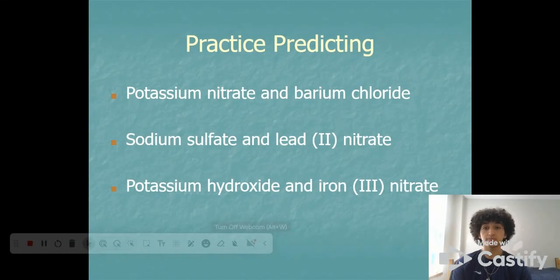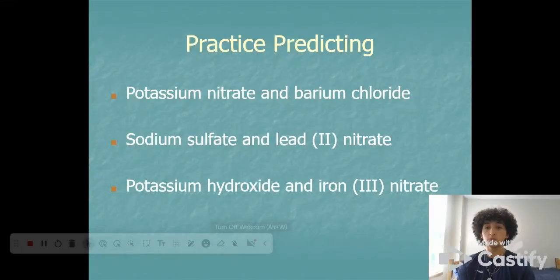That's our precipitate. For problem 1, we have potassium nitrate and barium chloride, or KNO3 and BaCl2. Swap partners first. You'd get K+ with Cl- to get KCl, and then you'd get Ba2+ with NO3- to get Ba(NO3)2. Are either of these insoluble? Well, for KCl, Rule 1 says that K+ compounds are soluble. For Ba(NO3)2, Rule 2 says nitrates are always soluble, so there's no precipitate. And this is what we call a no reaction, or an NR.